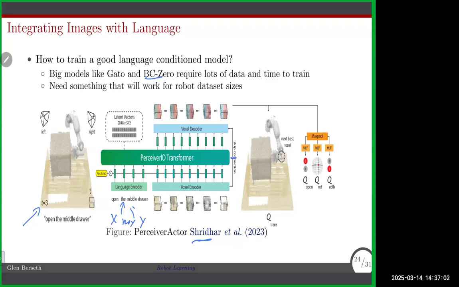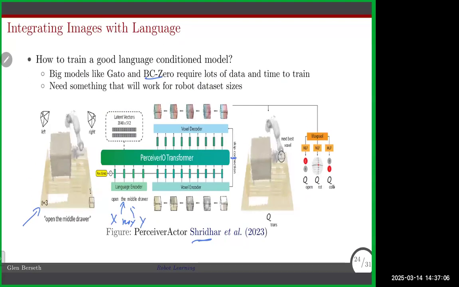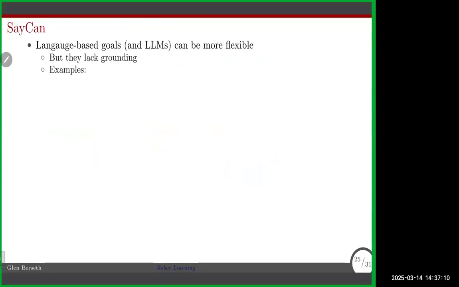Okay, so this was a good start as one of the methods using language as goal conditioning. But then there's the other side of this. We can either start from scratch, make our own foundation models for robotics, and train them with only robotics data, or we can start from a language model or a VLM. These both have their own caveats and problems.